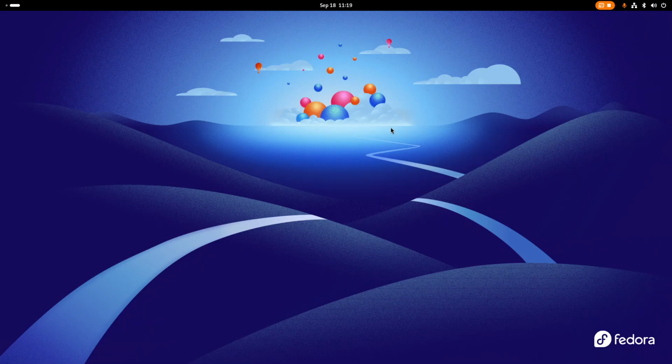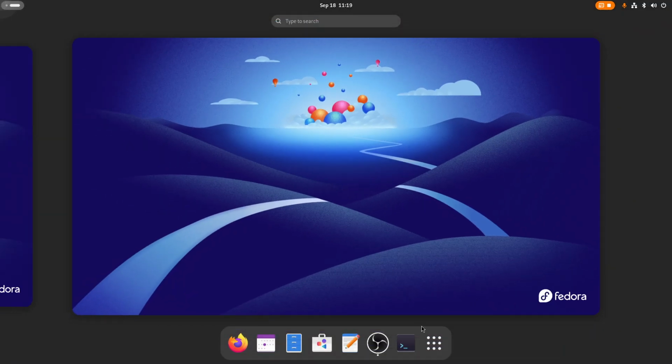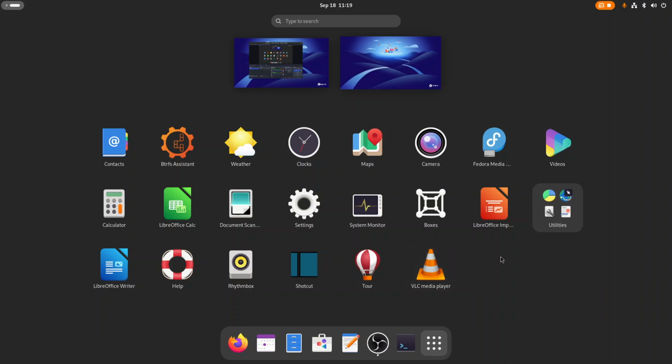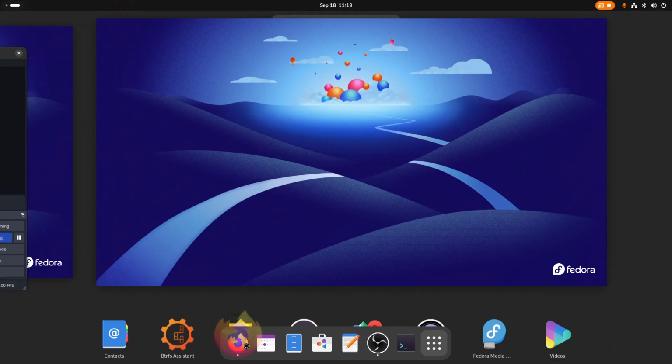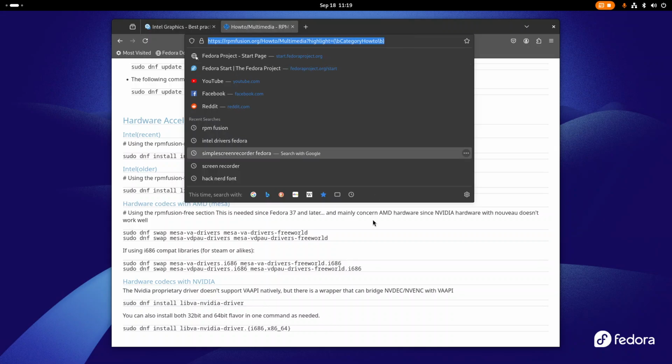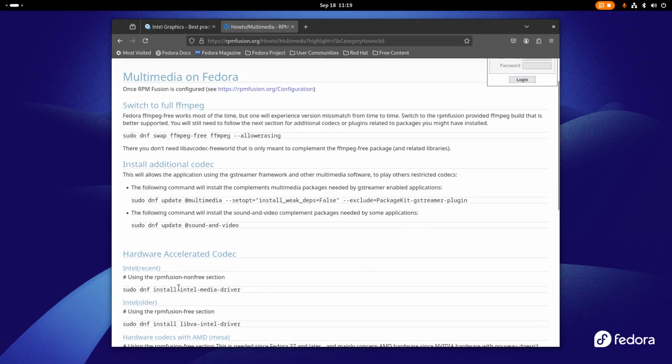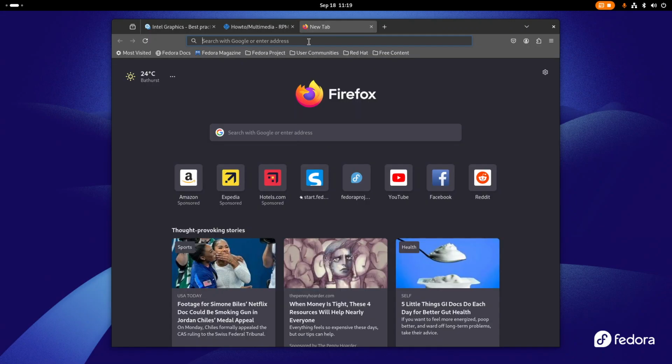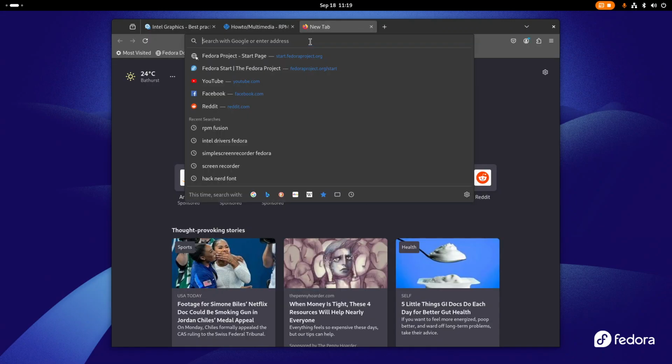Now I believe it was supposed to... I don't know what's the application for... you see, I had to install the Intel media drivers. What I had to do is... what was I thinking?